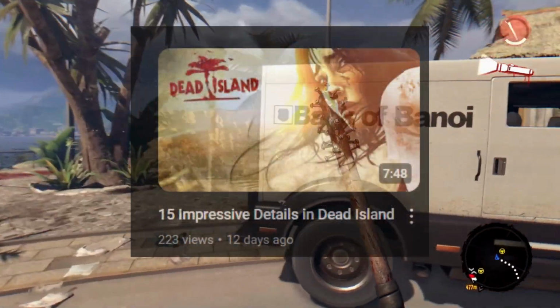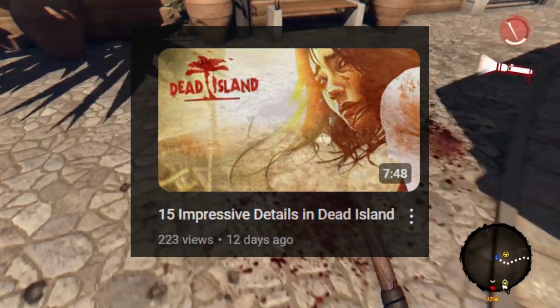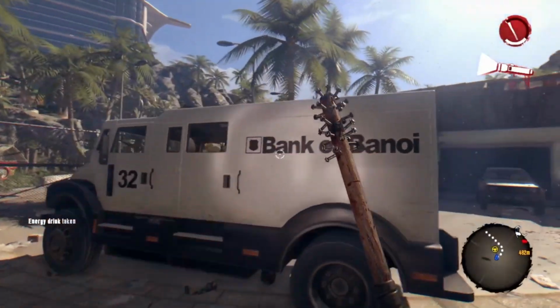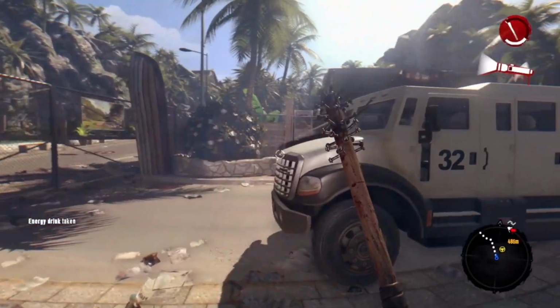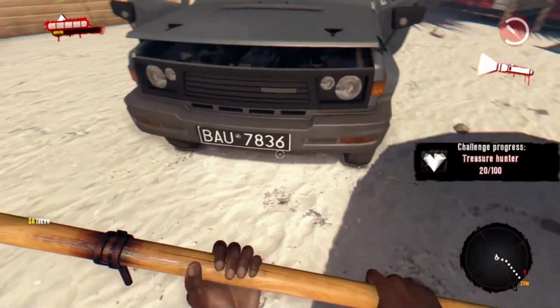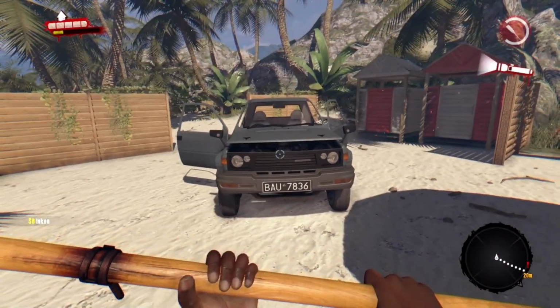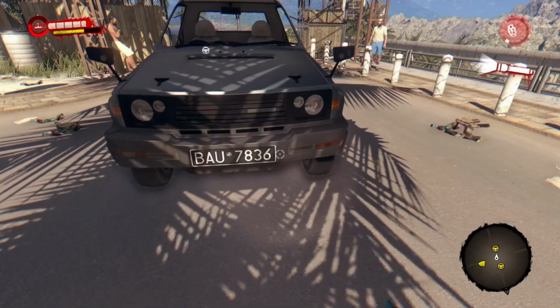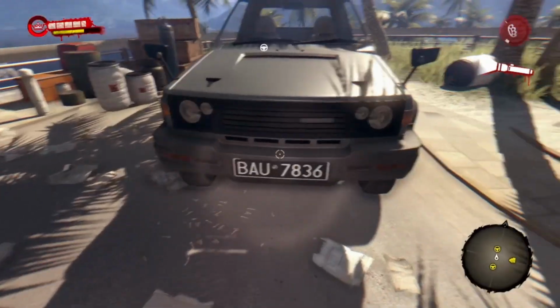With the success of my last video, which received 100 views in just 24 hours, I've decided to create another one. So here we go again, back to the island of Benoi to uncover some of Dead Island's best hidden details. Dead Island features many cars that are very useful for navigating the map. However, did you notice that all the vehicles share the same license plate?